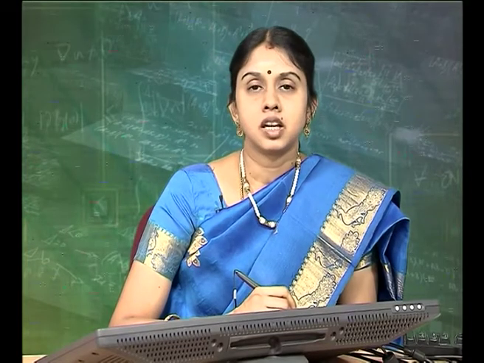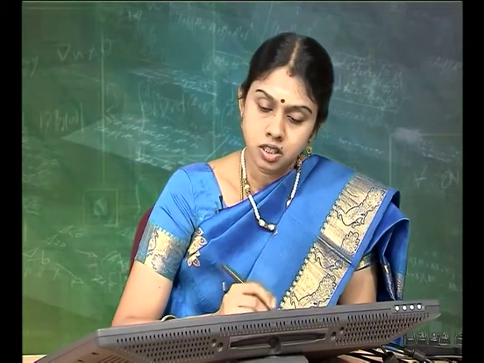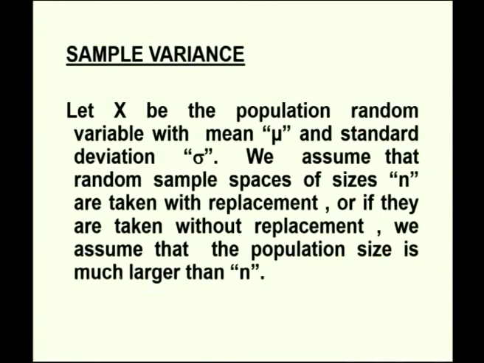Now, after discussing the F test for difference of variances, now this is for a single variance. Therefore, the sample variance has to be discussed now. Let x be the population random variable with mean mu and standard deviation sigma. We assume that random samples of size n are taken with replacement, or if they are taken without replacement, we assume that the population size is much larger than n.